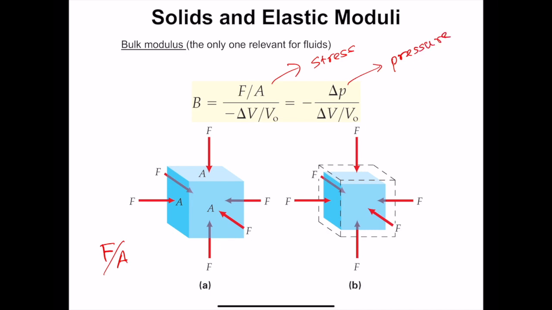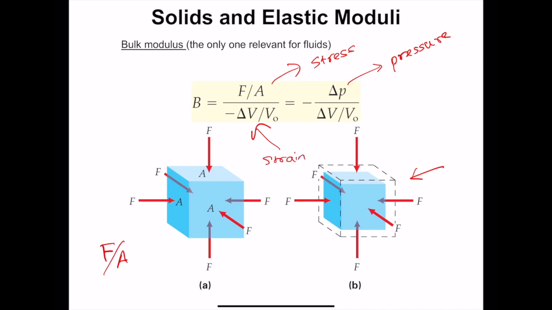As a result of this pressure, the volume of the object is going to change. The object will shrink, as you can see in this diagram. So delta V will always be a negative number, because if the force is really acting inwards from every direction, delta V is guaranteed to be negative since the object is guaranteed to shrink. The strain is defined as delta V divided by the original volume, right? And that's the definition of the strain.